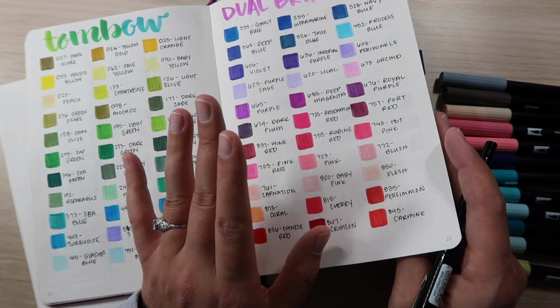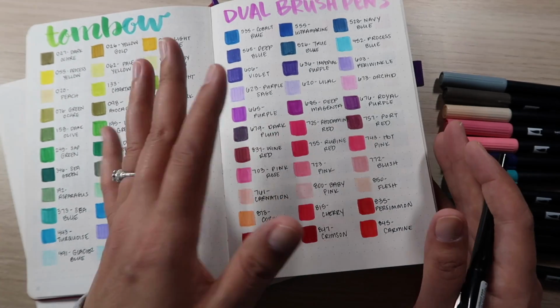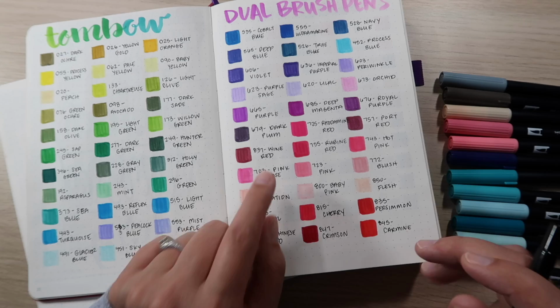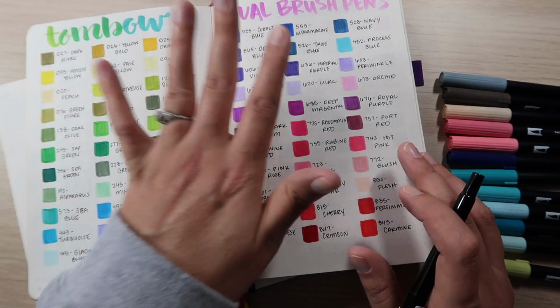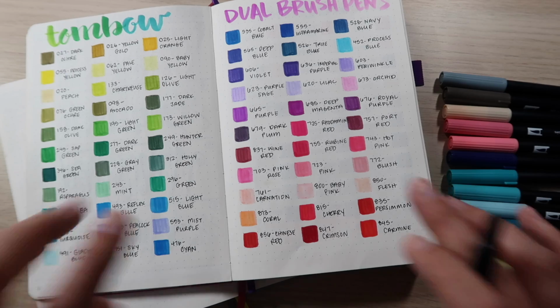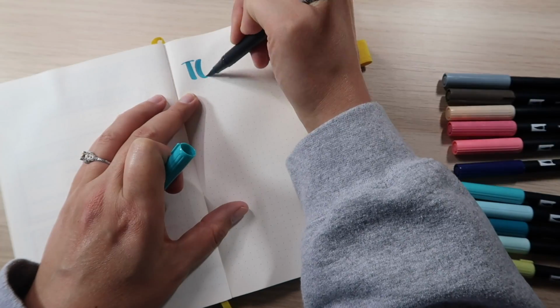Oh, balls. So here are my original swatch pages for my 96 count collection. When I do a swatch page, I hang on to my old bullet journals so I can find them again. And what I actually think I want to do is go through and mark them with page flags, because this one I use a lot. When I'm picking out Tombow colors, I always come back to this same swatch page. So I'm going to keep this one on Scribbles That Matter paper off to the side. I'm going to do a new page with these colors in my new journal, and then we'll take a look to see where these colors fall in the spectrum.